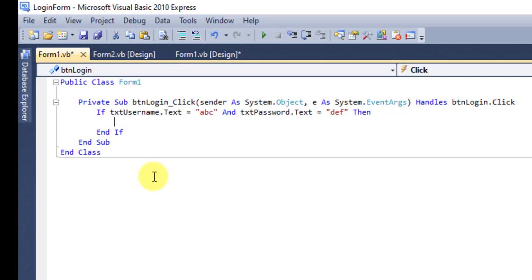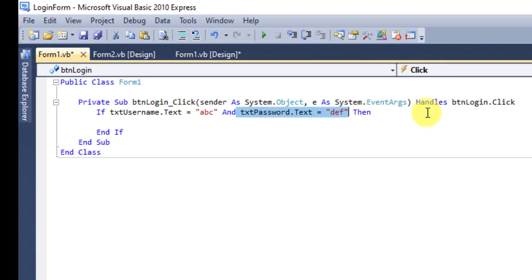So again, let's go back to the logical operator And. If you use this logical operator, the first statement and the second statement must be true for you to get a true result.